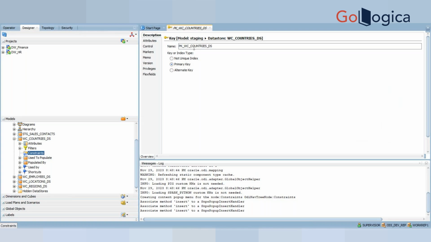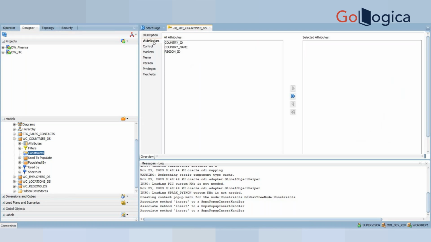And we'll go to the attributes tab and select here the country id and region id. I want a composite primary key. I want this combination to be unique. Country ID and region ID to be unique. So I'll click on the save button.